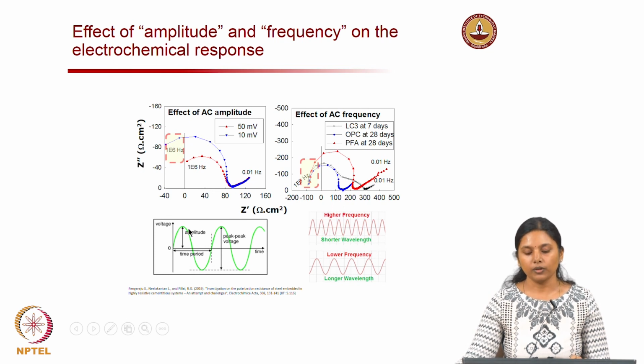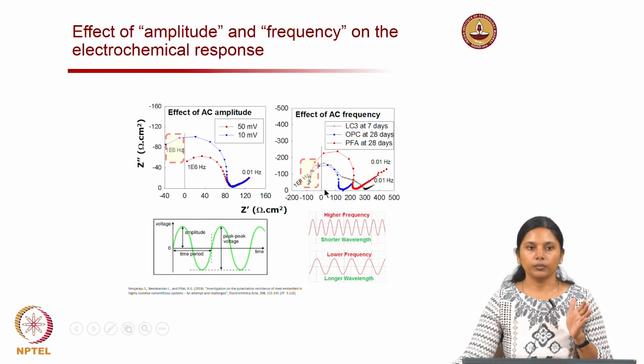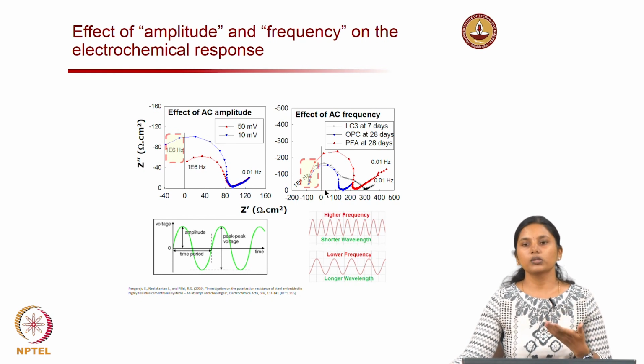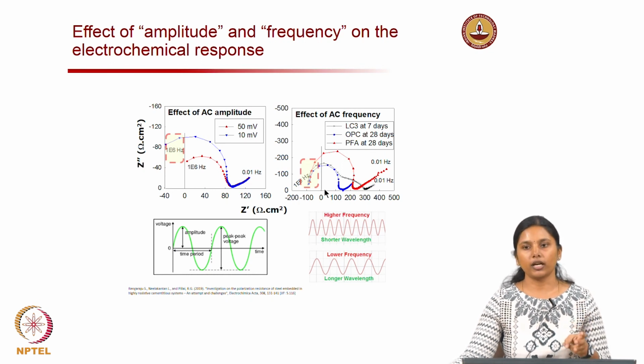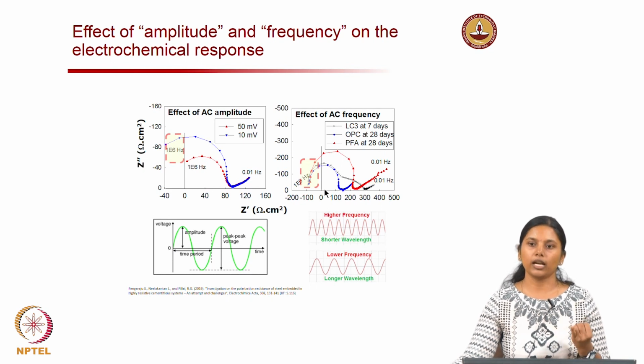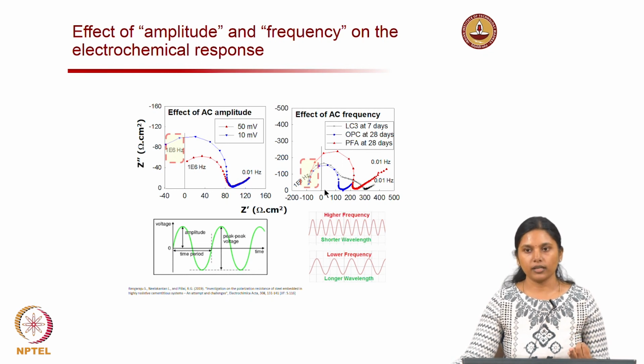Next is frequency. When you have a very high frequency, the cables will attract noise from outside and this may distort the curve in the high frequency region. To eliminate that, you have to use a lower frequency, that is 10 to the power 5 instead of 10 to the power 6, or you can use a Faraday cage which can avoid this kind of noise pickup by the cables. So, there are three types of artifacts we have seen. One is due to the electrochemical cell arrangement, next is due to the instability of the potentiostat itself, and third is because of the chosen parameters.